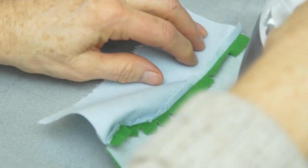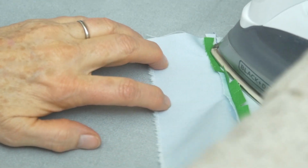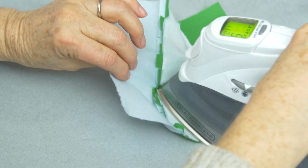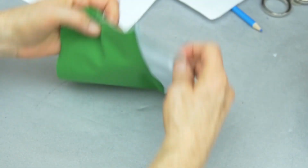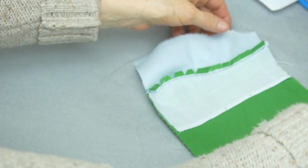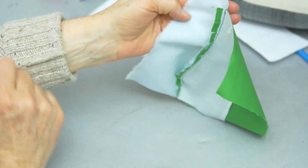So just hold that open, and see if I can give you a good angle here, and press all the seam allowance up to the facing side. So let's see if I can get that to go up there nicely. So you press it like you sewed it first. Oh, I should have done that first. So you press it flat first, then open, then towards the facing. Just that little piece right there. Little guy, come on. Okay, so now the seam allowances are all pointing towards the facing side.